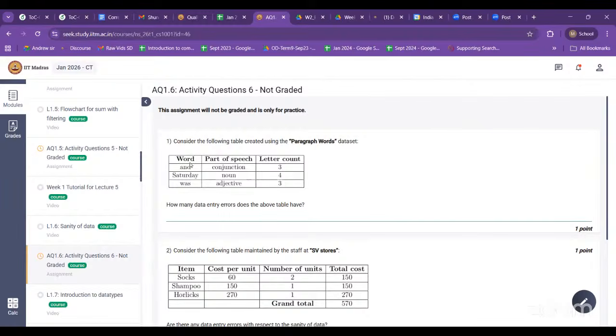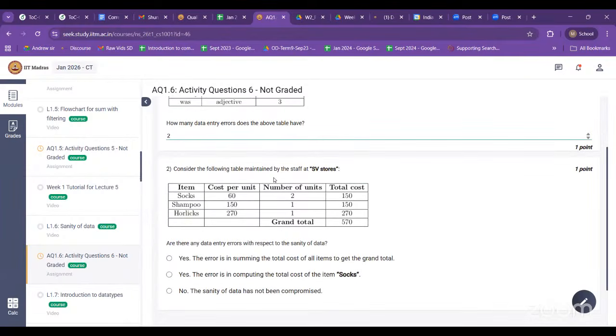If your word is 'and', part of speech is conjunction, letter count is 3. Is there anything wrong in the first row? No. Saturday, noun, letter count 4. Is there anything wrong? Its letter count is wrong. That means one anomaly we have found. Third one was 'was', is an adjective? No, verb. So 2 rows are having wrong data entry. So the answer is 2.